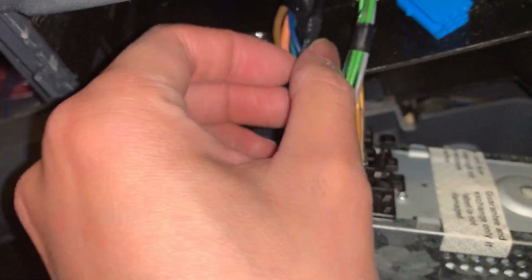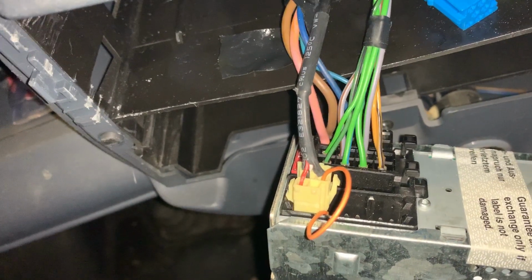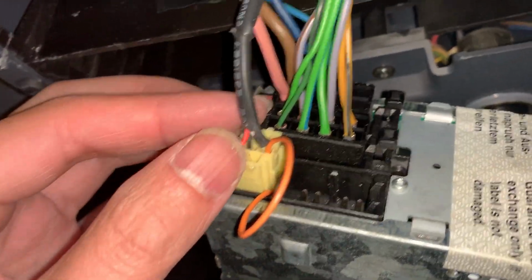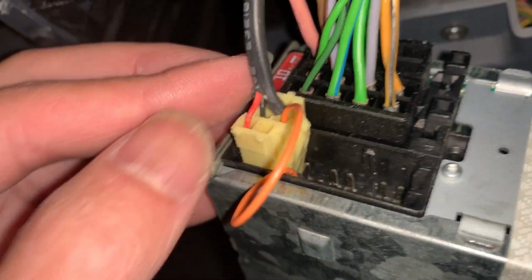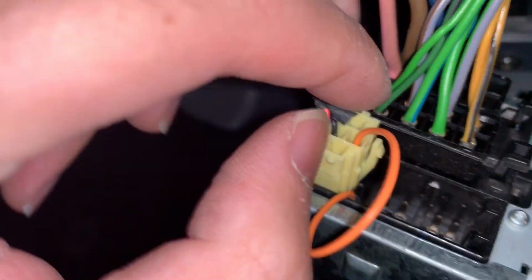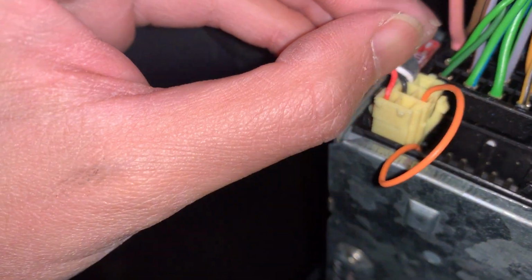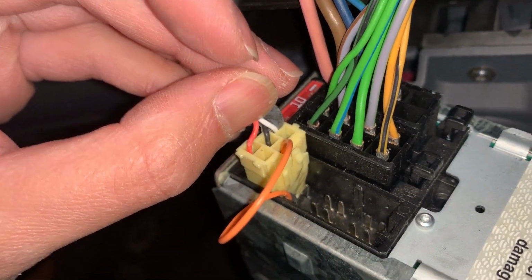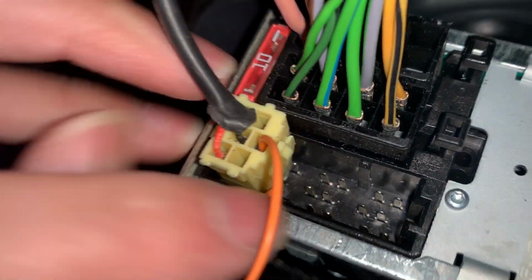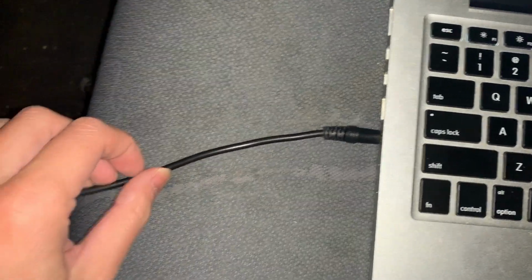So yeah, this is a cheap aux cable that was advertised to work for the Smart Car, but it didn't, so I had to shave it down. And you see that this cable has 3 wires coming out from there. It's a middle pin right here, and this corner pin right here. And this is just an auxiliary cable that I had plugged into my laptop to test it out.